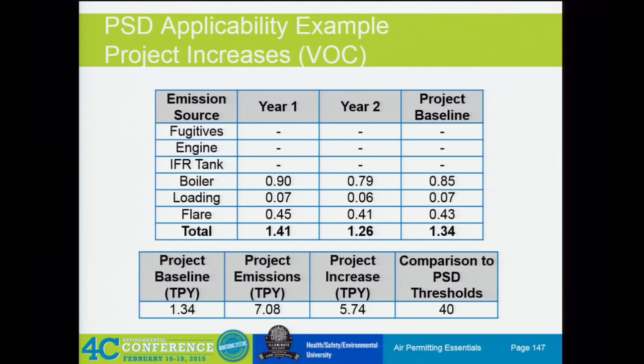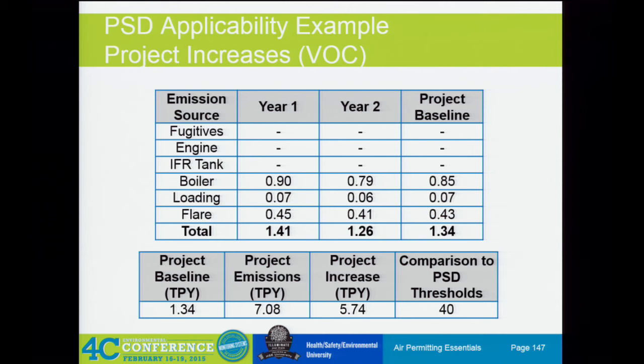So a lot of times, most clients are reporting their annual emissions in the emissions inventory, and that's the only resource that they have to obtain their actual emissions during that 10-year baseline period. And so they will usually have their emissions on an annual basis, and so taking year 1 and year 2 that are consecutive is the easiest way for them to determine what their baseline emissions are.